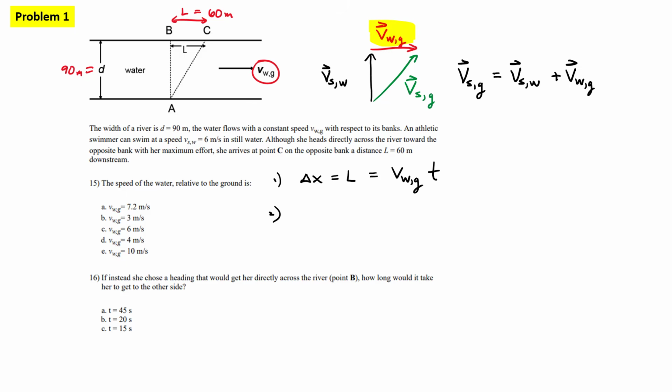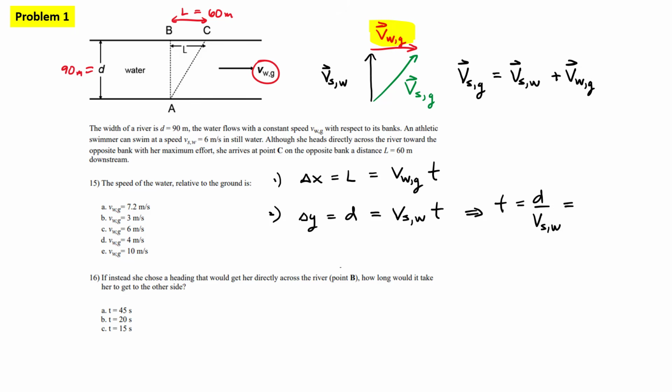For time, what we can do now is analyze what is going on here in this vertical direction. We know that my displacement is going to be y, and that is simply going to be d, the width of the river. And in that case, the only velocity here that has a component in the vertical direction is the swimmer with respect to the water. So I'm just going to substitute that. So it's going to be the speed multiplied by the same amount of time it takes to drift downstream. So you can see from equation 2 right here, I could figure out what is the time because I know everything else. So the time in my expression is simply d divided by the swimmer relative to the water.